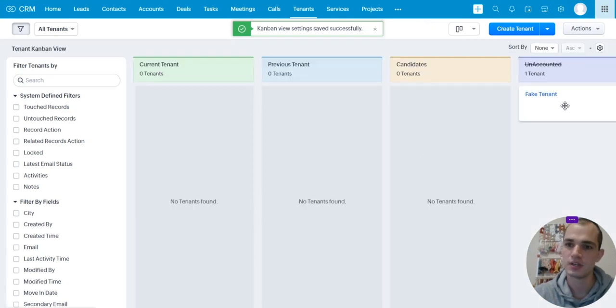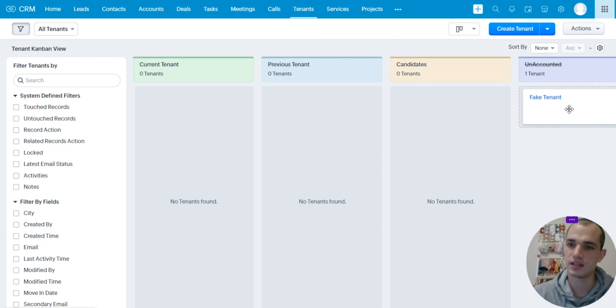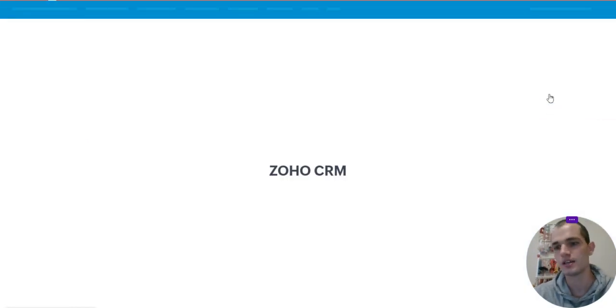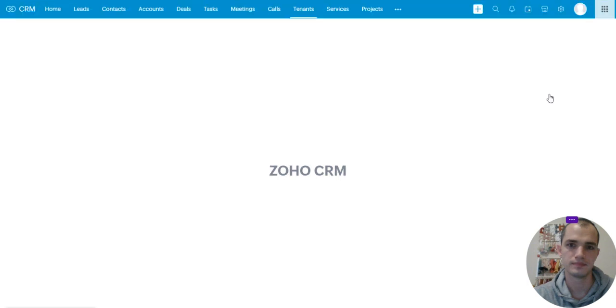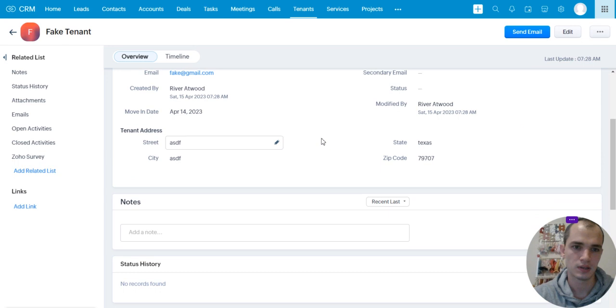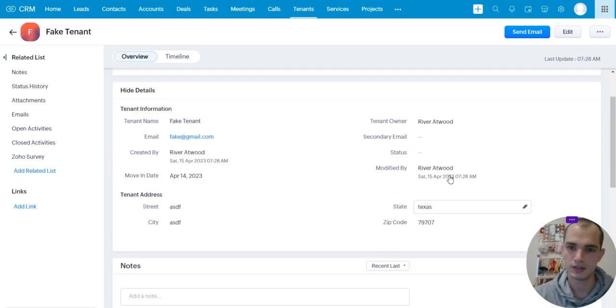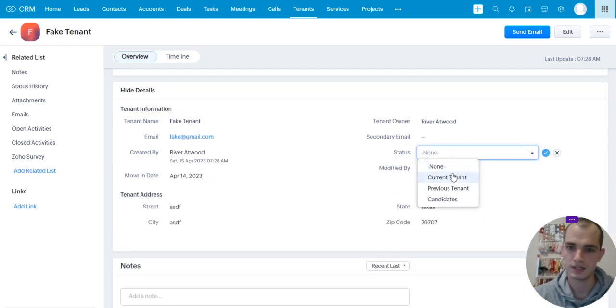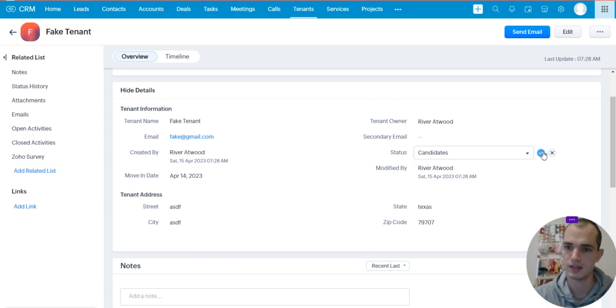Because I created this tenant before I created the statuses, that's why it didn't have one. So I'm going to go back into that tenant. I'm not going to edit the whole thing, I'm just going to pick a status. Let's say this is a candidate.